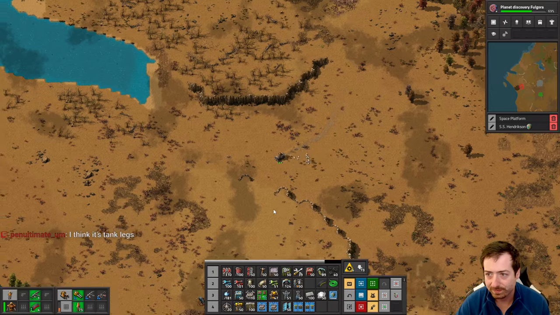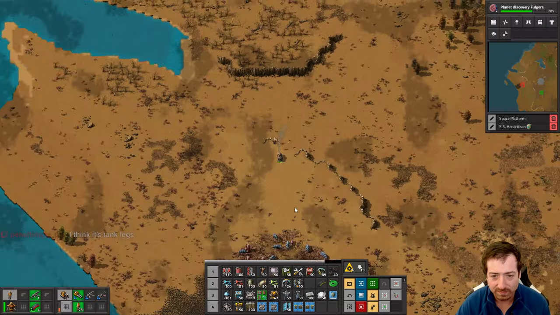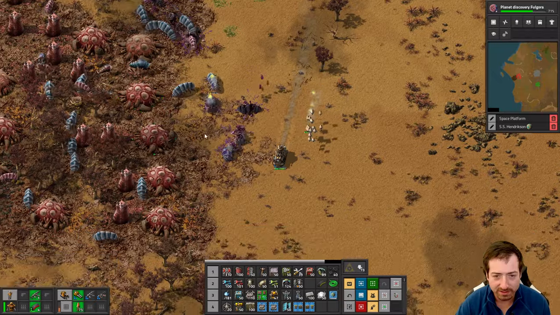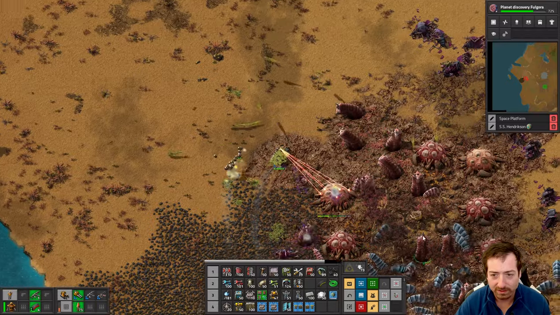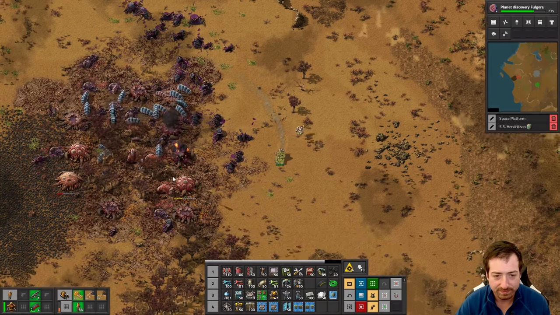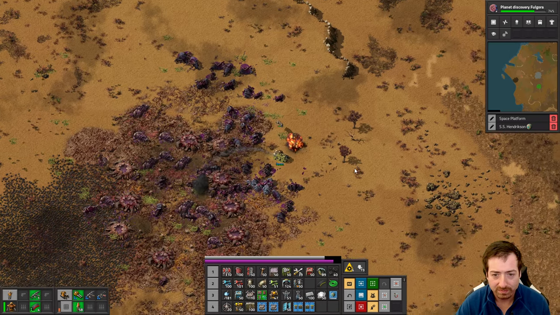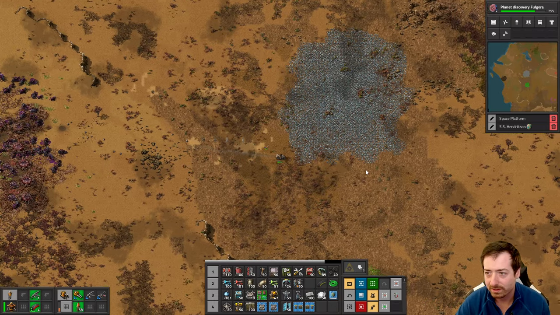That would be sweet. Oh, that's a cliff. I thought that was a rock. That'll get you. So between our lasers and the defenders, we actually don't even need the cannon. But we'll use it because it's fun. Those defender bots are really helping me pick up the stragglers.